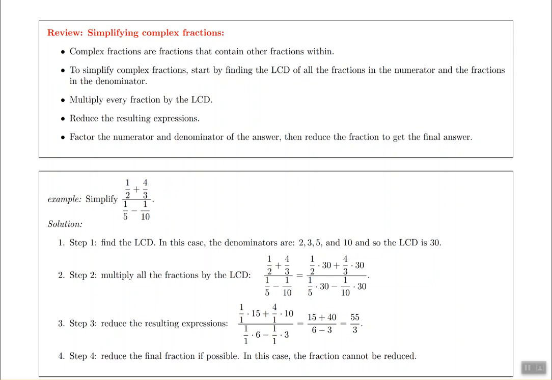Well, there are multiple methods, but I'm going to pick this specific method and demonstrate it here in the video. The way I'm going to do it is look at all the denominators of the fractions in my problem and decide what the LCD would be. In this case, the LCD for 2, 3, 5, and 10 would be 30. Once I decide the LCD is 30, I'm going to give it to each of the fractions in my problem. So all 4 fractions that were there all get 30. And literally, the result of giving everybody a 30 is that things will divide out into some nicer looking fractions, which will hopefully allow me to add and subtract some simple numbers.